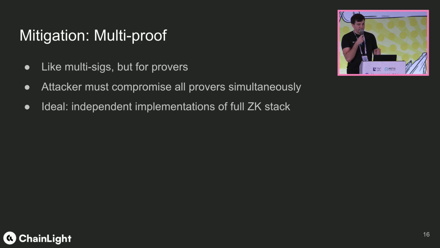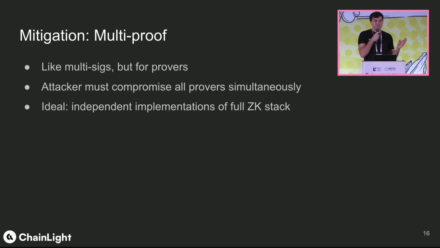So the ideal is that you have completely independent implementations of the full ZK stack. So you write separate application code and use separate front ends and back ends. This is, of course, a really big ask because even having the same team implement both is introducing some risk that they implement the same bug in all the systems.